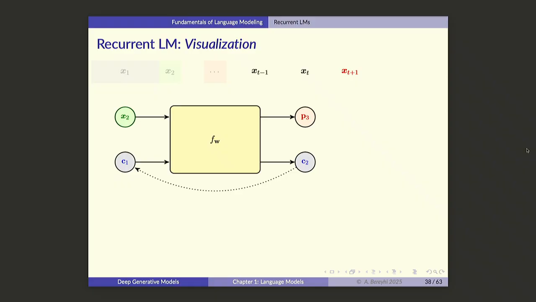And you keep on doing like this till you get to time t. So at the particular time t, you're going to have xt as the input and the context C(t-1), which is computed up to the point t minus 1 in your sequence. And then at the output, you get your context at time t, and of course, the probability of the next token, t plus 1, right?